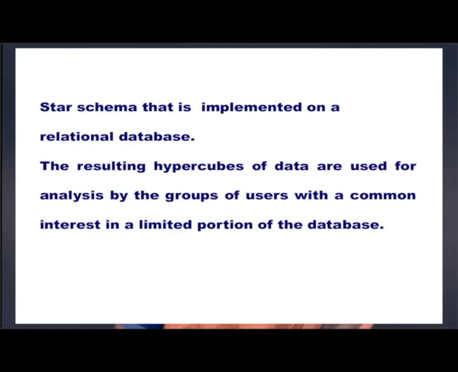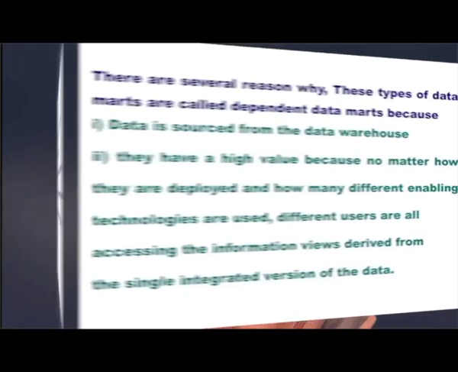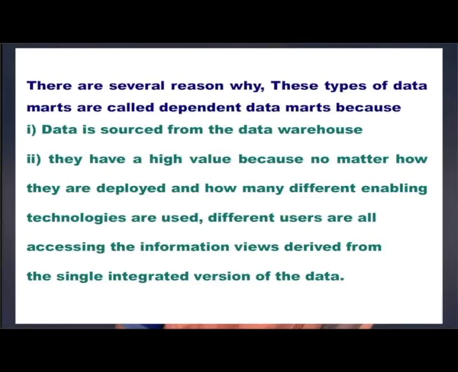The resulting hypercubes of data are used for analysis by groups of users with a common interest in a limited portion of the database. These types of data marts are called dependent data marts, because their data is sourced from the data warehouse. They have a high value because no matter how they are deployed and how many different enabling technologies are used, different users are all accessing information views derived from the single integrated version of the data.